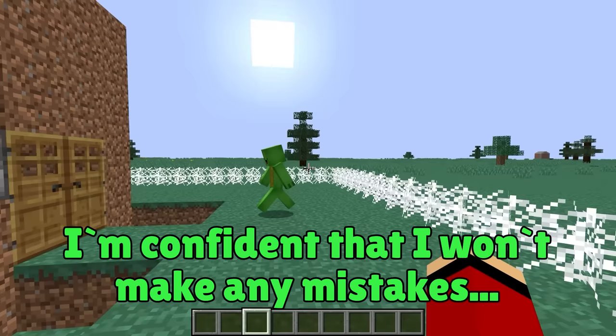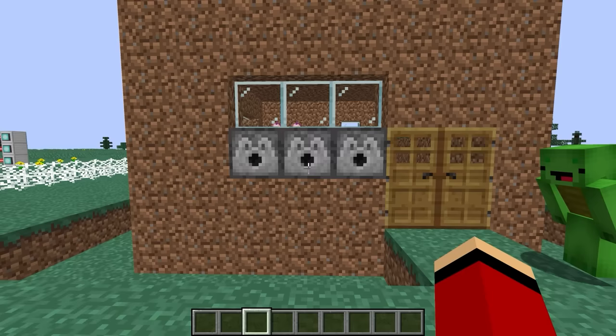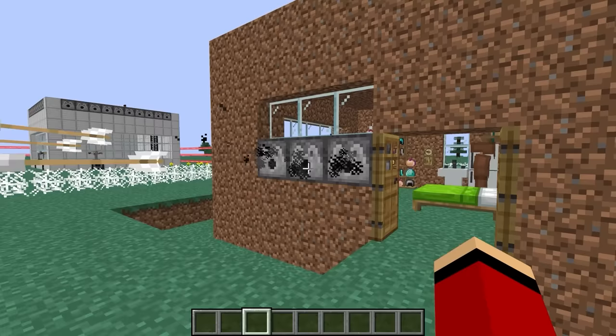JJ, look at this next! What are those? These are arrow launchers! How do they work? Just watch! Ready? Woohoo! Whoa, that's awesome! Pew, pew, pew! How does it work? Whenever I pull this lever, it shoots out a bunch of arrows!